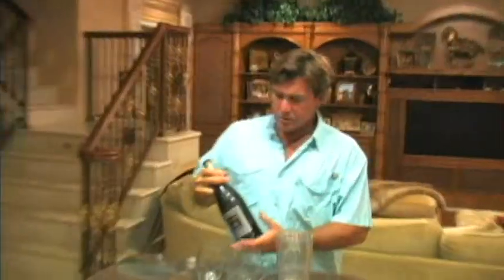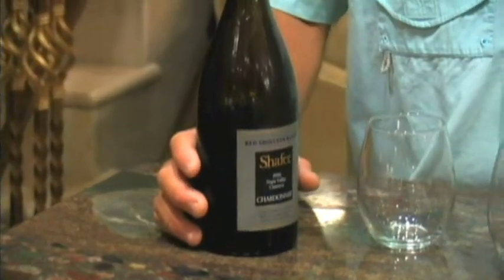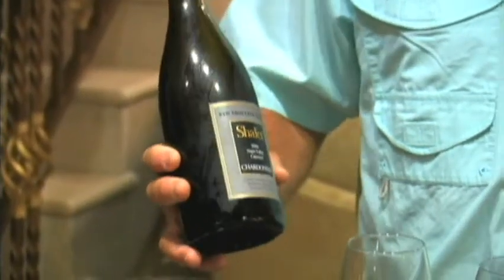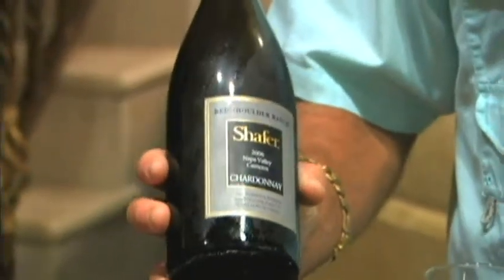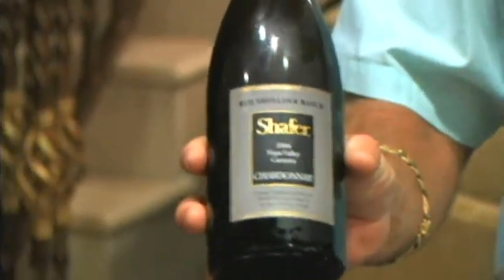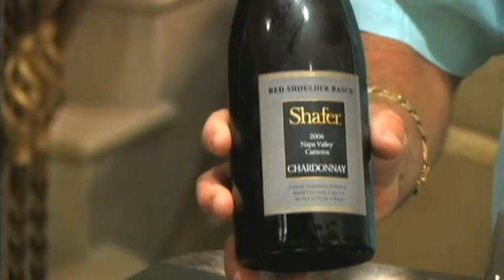his hands on. So when you do get some of these nice fish, be sure you talk to somebody, whether your local liquor store or wine spot or what have you, and get a comparable wine with your fish. But tonight, John actually chose the Schaefer Chardonnay. It's a 2006 Napa Valley, a California wine, and it's actually a nice accompaniment to the fish. Come on, Jeff, here you go, coming at you.